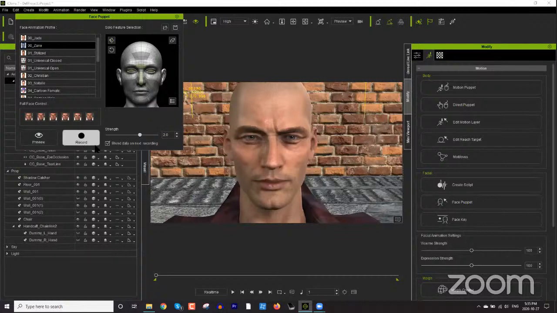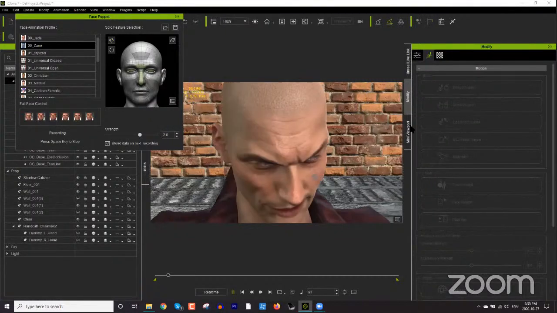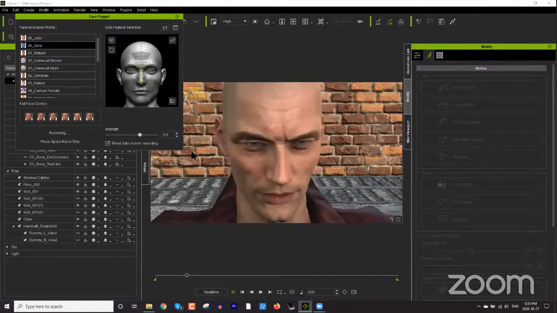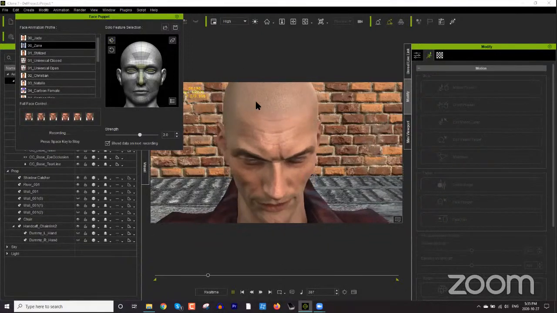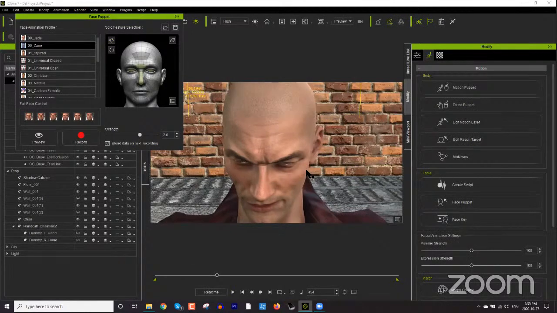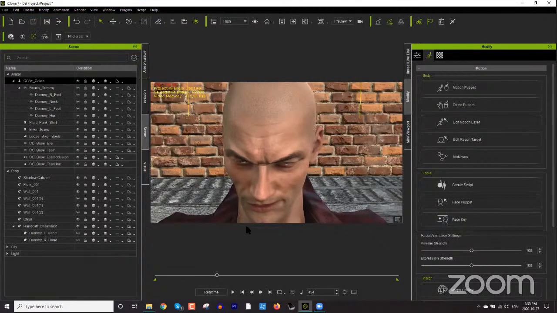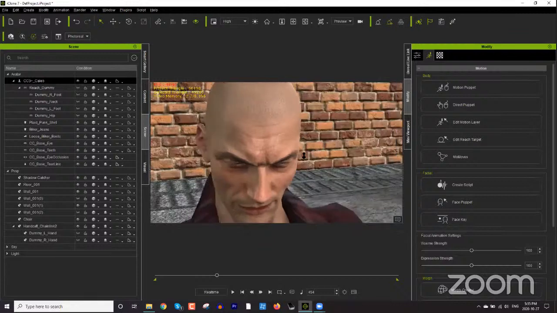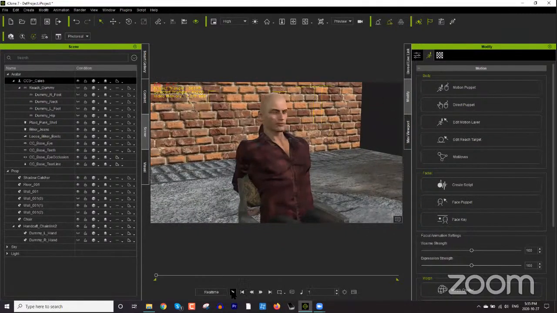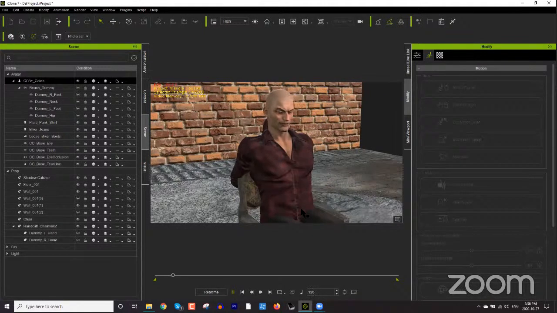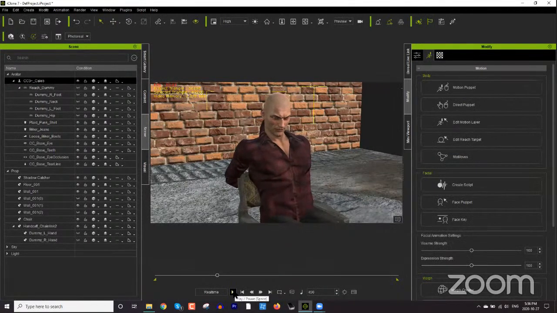Okay, so I'm just going to go ahead and record this. We have like 400-something frames, whatever. And now we have our character complete with human IK and facial expressions. And we did all that animation in like, I don't know, 5 minutes. So, not bad. Of course, you can tweak that as much as you want using keyframe animation. But that's just a really useful, quick and easy way to animate your character in various ways.